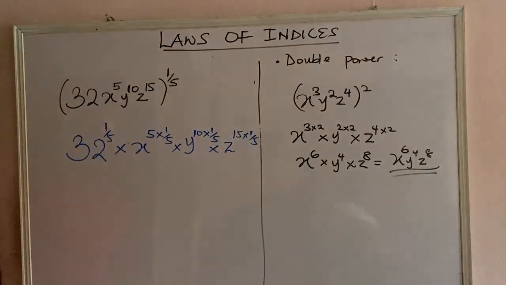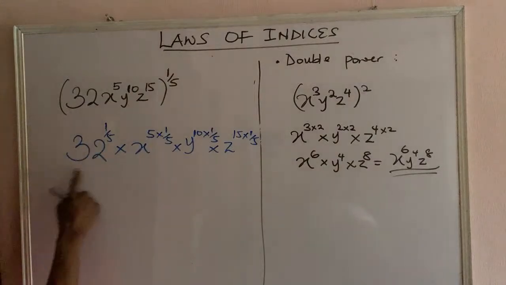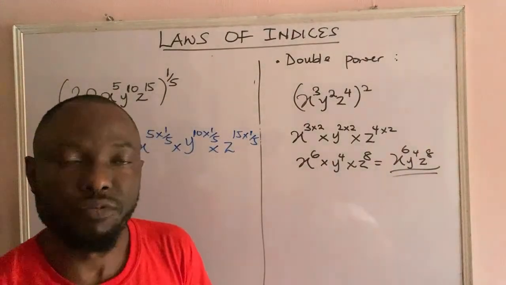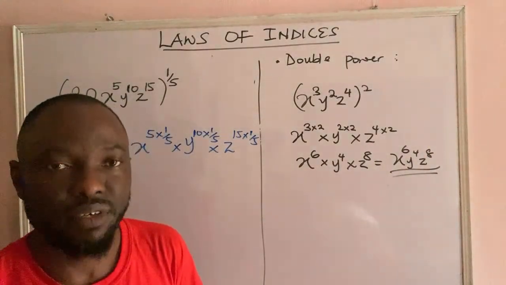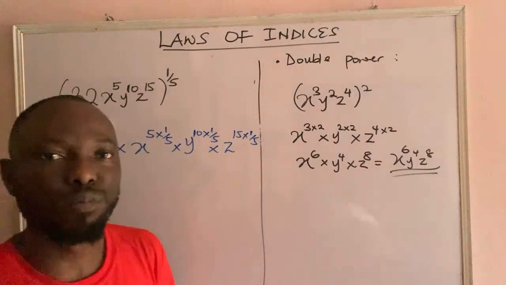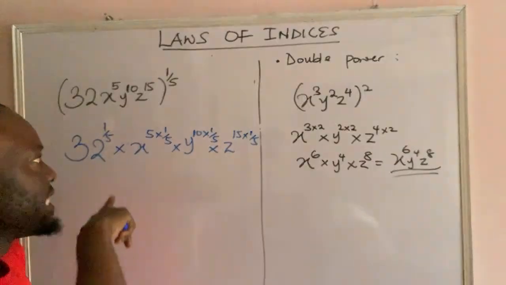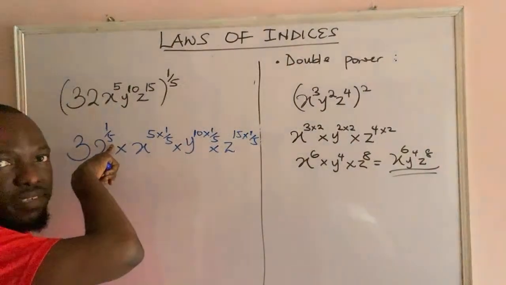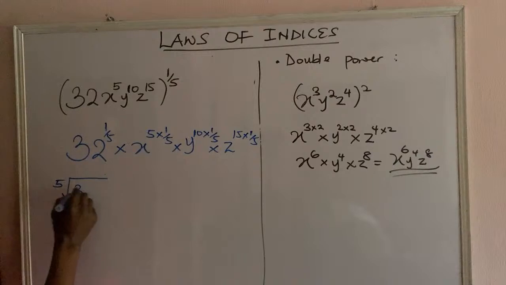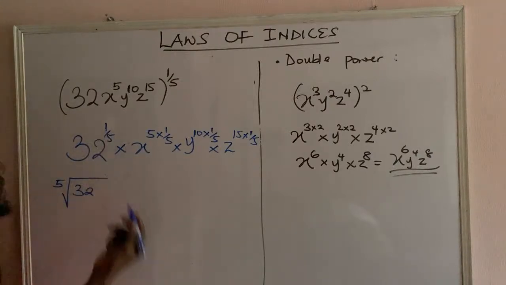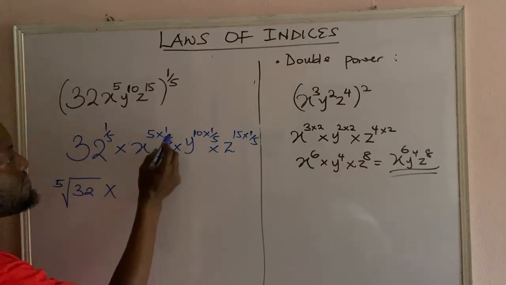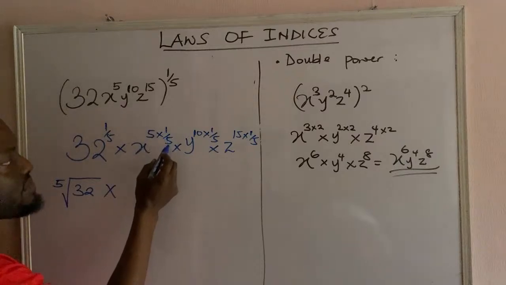All right? Now, what you're going to do here, in this case, you can see that I have a fractional power. If you remember that fractional power law, the fractional power law states that your fractional denominator becomes the root of your base. So in this case, my fractional denominator is 5, so it becomes the 5th root of 32. So the 1 won't add any meaning. Multiply by, this will be 5 times 1 is 5. 5 divided by 5 is 1.